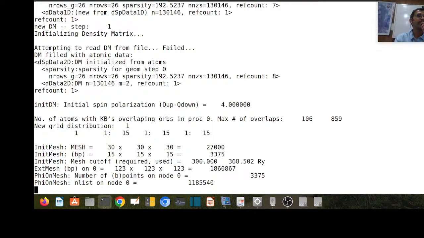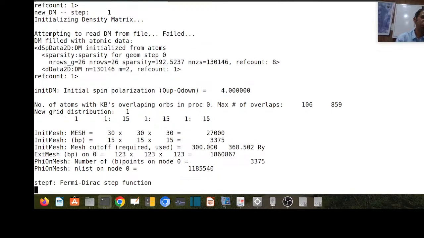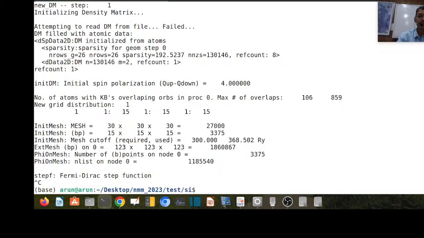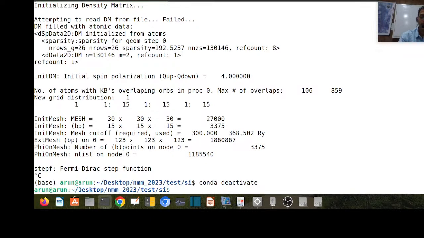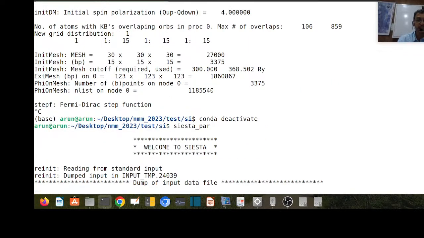So I am running it in the parallel mode, because on my system it is installed in parallel mode, so that it will be completed more quickly. So I am deactivating Conda. And siesta_parallel, this is my SIESTA in parallel mode.